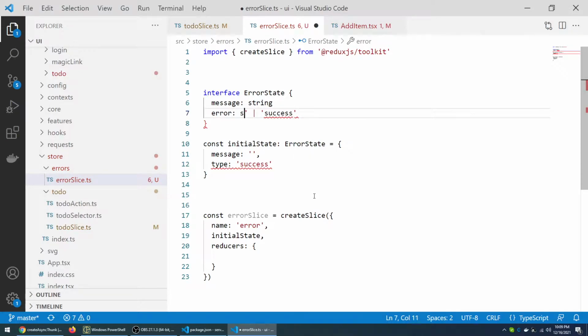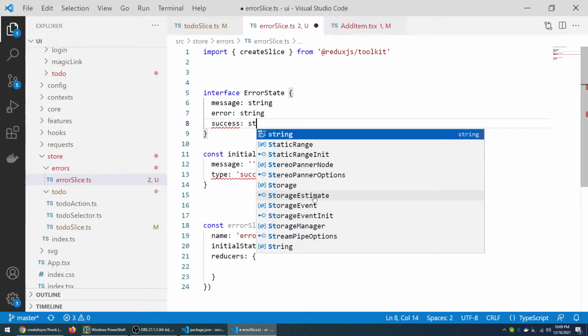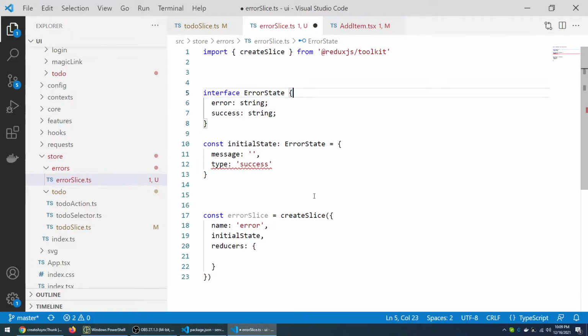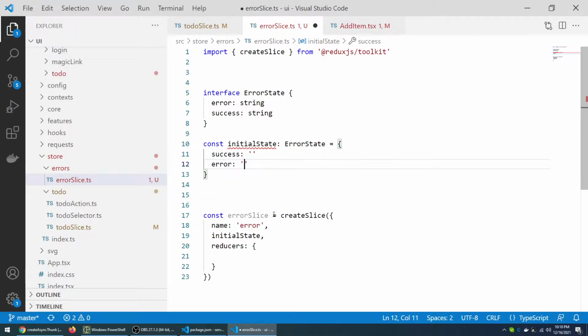So I'm going to say error is string and success is string, and I'm going to remove this error initial message. Success is optional, error is optional, right? Let's not do this and have it all the time.